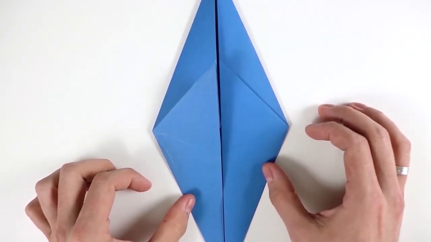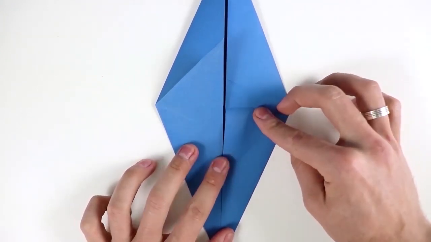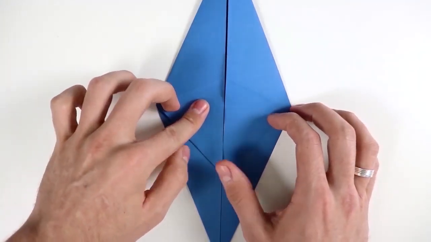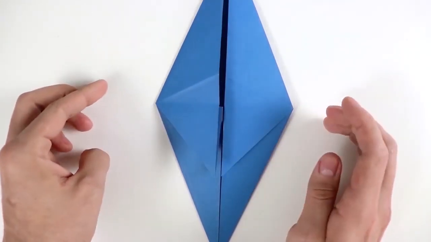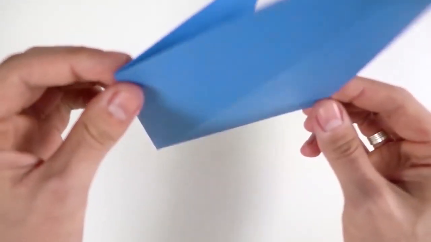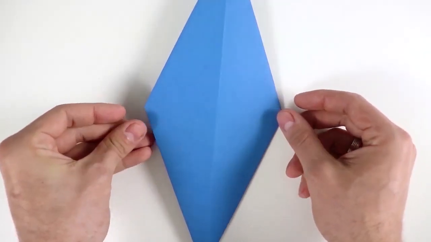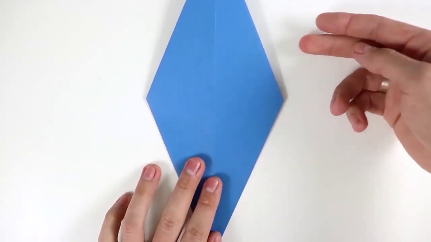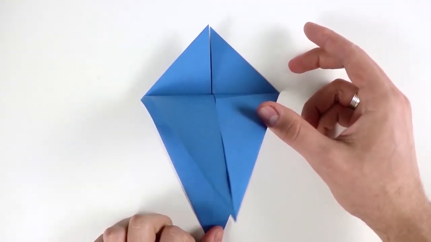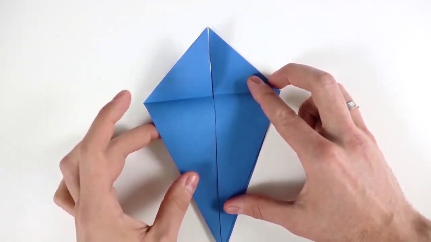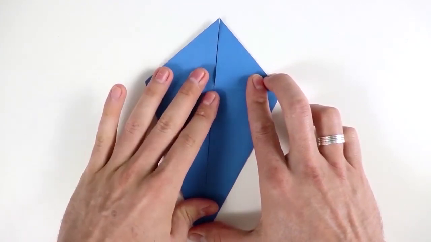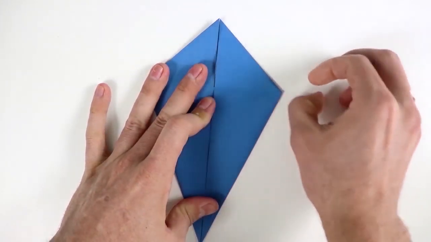Bring both small flaps down, then turn it over. And fold it in half, bringing the top down, just like this. As you can see, the two flaps are up. Reinforce very well.